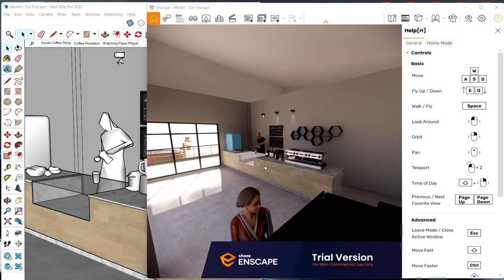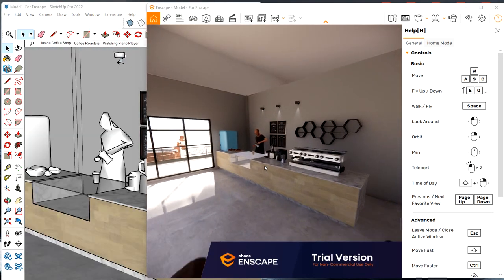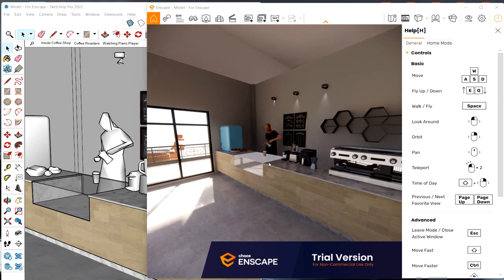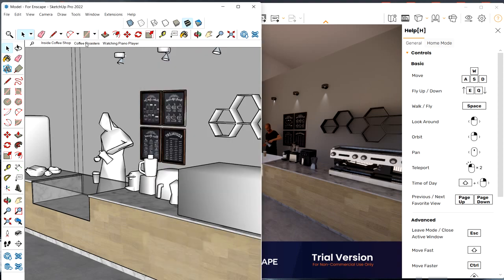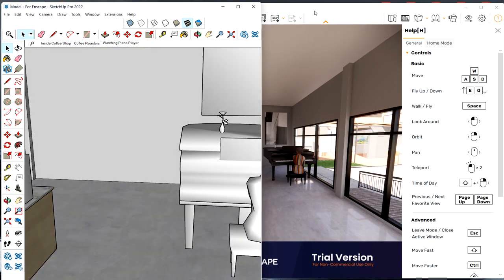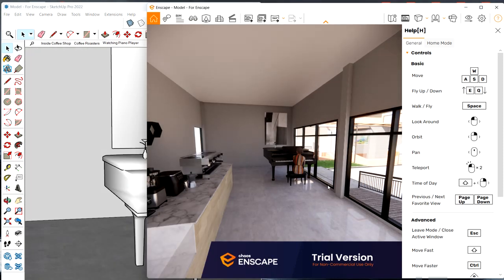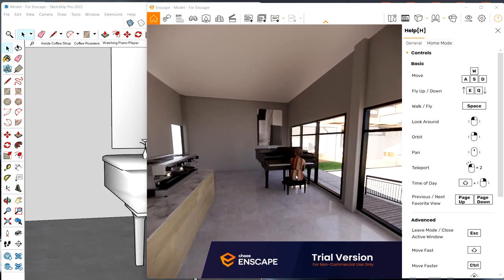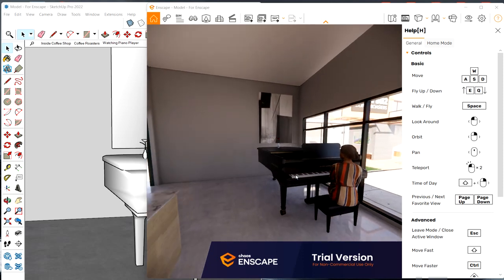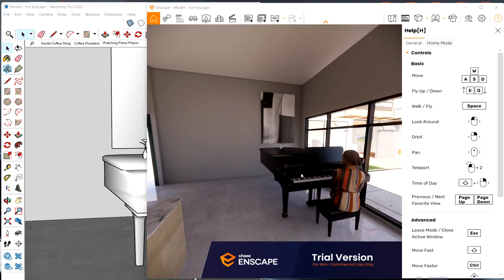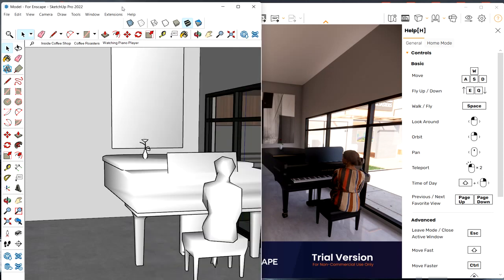Okay, so let's see what I've got. We're going to zoom in here a little bit, and I've got a little bit of a scene set up here, but it's kind of dark. So maybe I want to do something to illuminate it a little bit, make it kind of interesting. So I'm going to pick the watching piano player shot here. Okay, great. So we've got this lady here. She's playing the piano. That's all good, but it's a little dark. It could use a little enlightening. So here's what we're going to do about that.